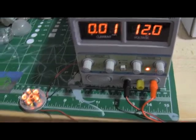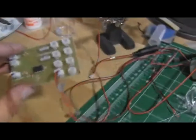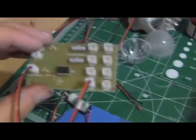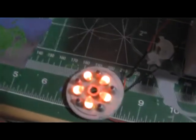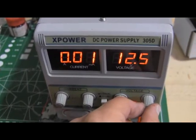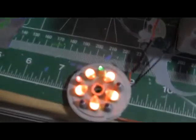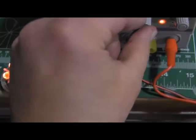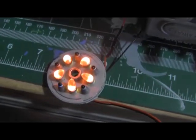Alright, so here we're trying to figure out what's going on with this thing. At 12 volts, which is what it should be, according to this, maybe. I don't know if that's visible. Anyway, the bottom one says 12 volts. And this is what I get at 12 volts. I got one thing flashing, but if I move it up to... Whoa, not that much. Let's use the short one. If I move up to 3, then they almost work. You gotta go to 4. There we go. Now they all work.